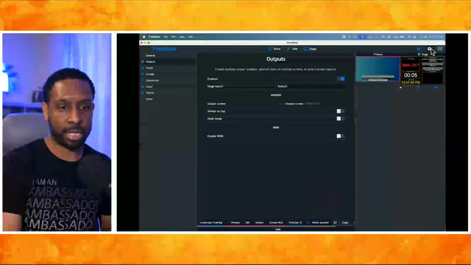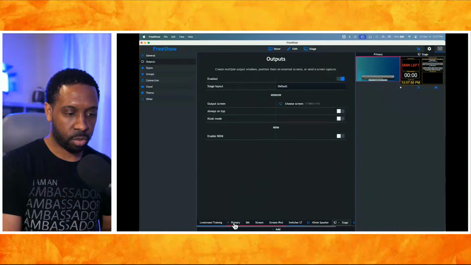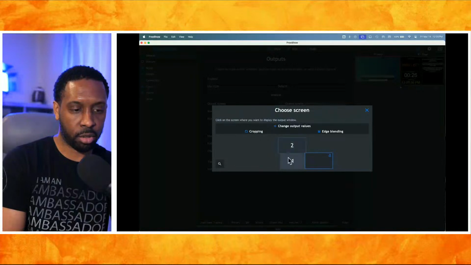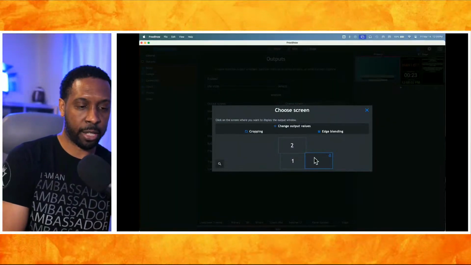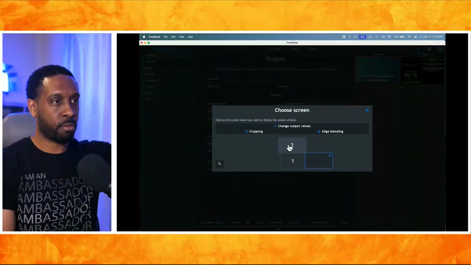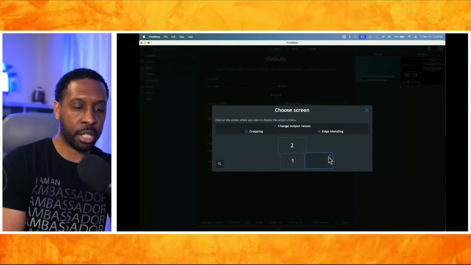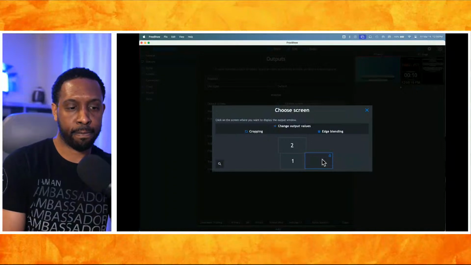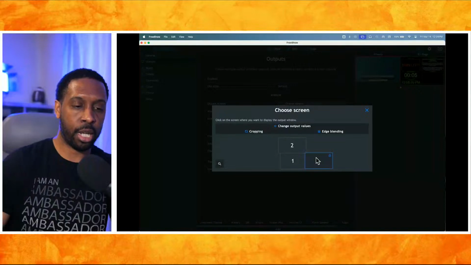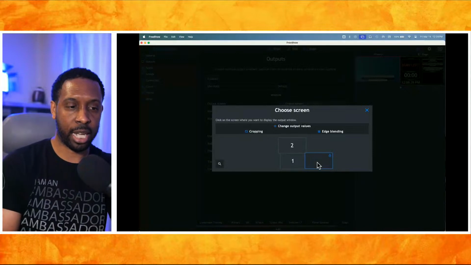So when I go over to my settings for outputs, I'm gonna go to my primary. When I choose the primary output, right now I've got 3 screens available to me. This is my laptop. This is my monitor on my desk in my office here. And then this is actually another display that I'm using, it's mirroring this one right now, but I could use this as a separate output if I wanted to. And this could act like my stage display. I would set that up, and that would be where my signal would go for the stage display.